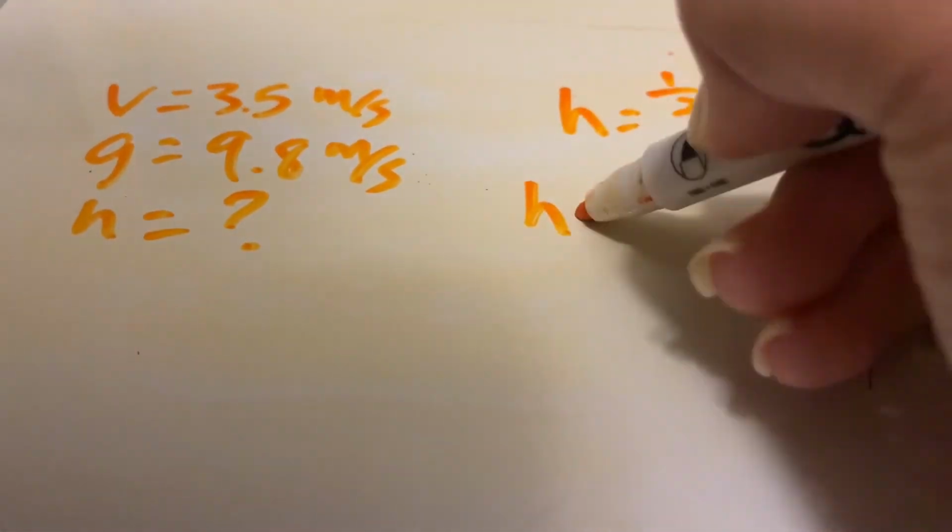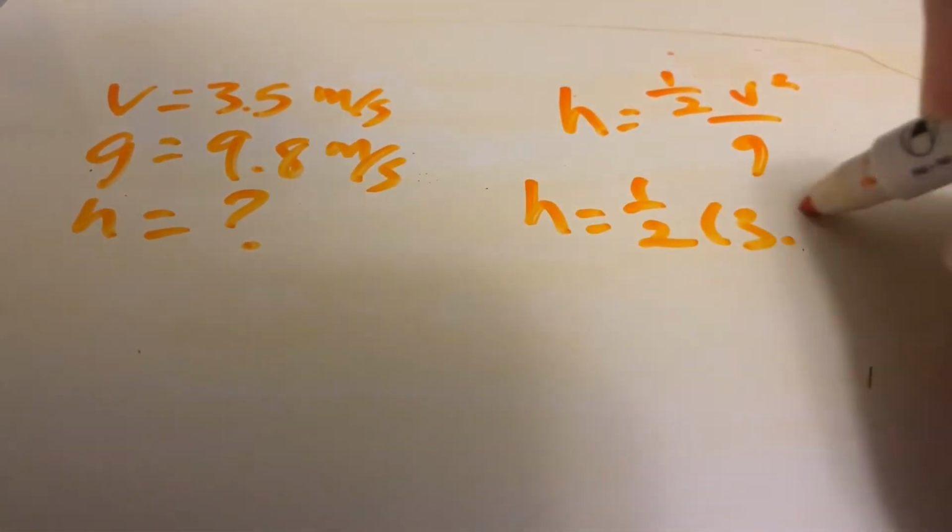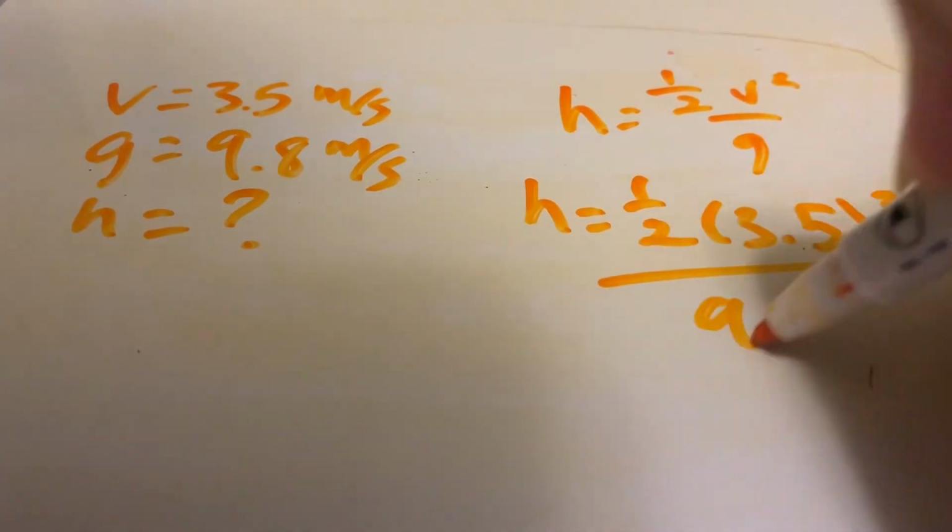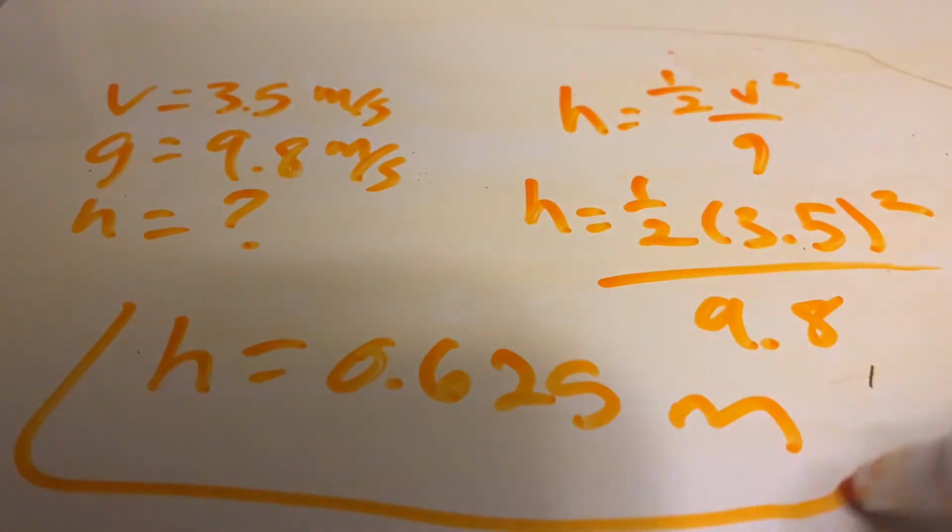Now we have our second pole vaulter running at a speed of 3.5 meters per second. Gravity is 9.8 meters per second squared, and we have to find the height. So using the equation here, we plug all the numbers in, and we are given a height of 0.625 meters as the max height. So this is not enough to clear the 1.0 meter pole vault.